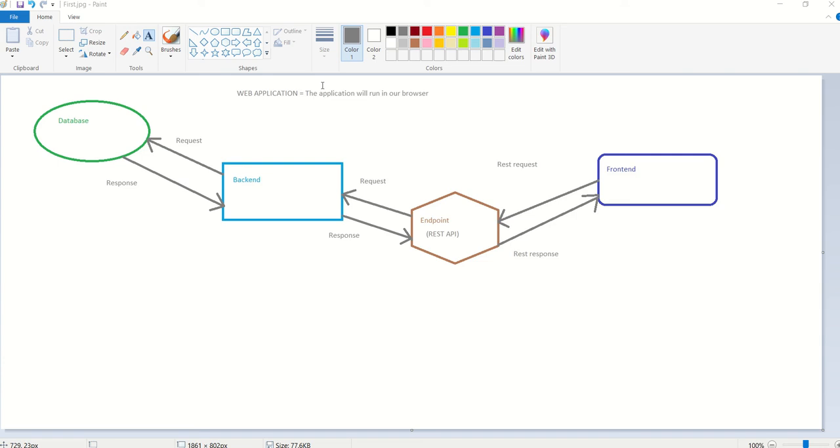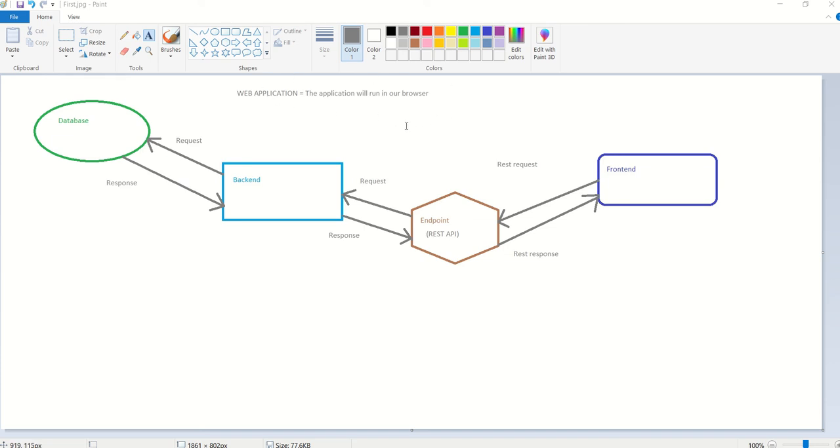If we talk about a desktop application, it's completely different, because you just have to click on an icon, and once you click on the icon, the application comes up, and you don't really need internet access. You can have it, but it's not that important. The third type is a mobile application. It's running on your mobile phone, your smartphone, or your tablet.